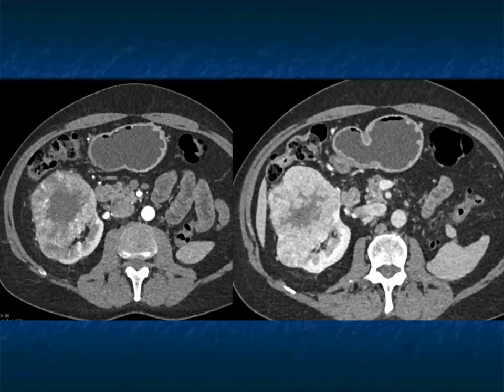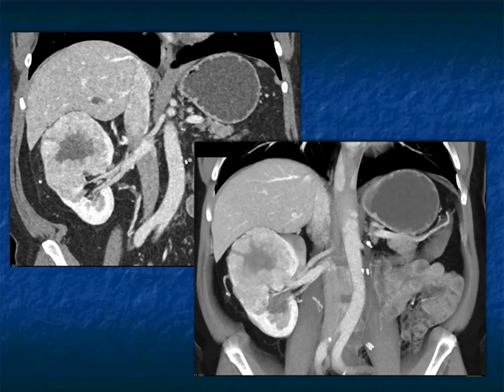Now, you can typically see the central necrosis across all phases here as we go from arterial to venous, and as we go from venous to excretory, the central necrosis is there. So for the clinicians managing the patient, they know in addition to nephrectomy, we'll have to really think about the chemotherapy regimen.